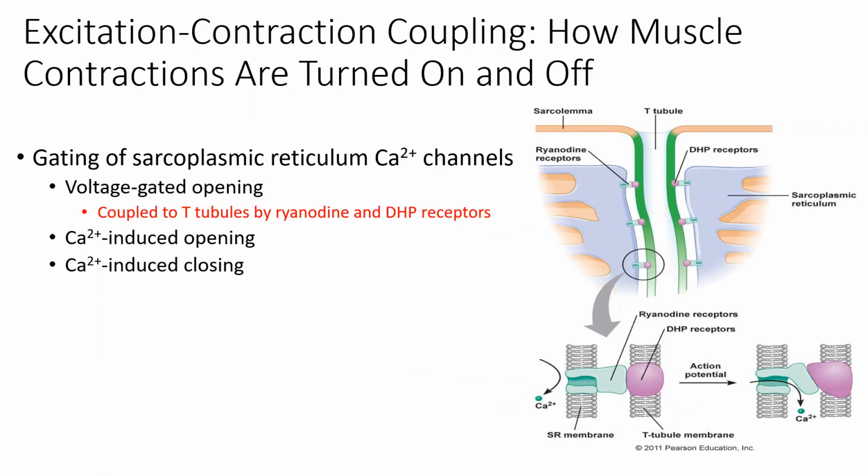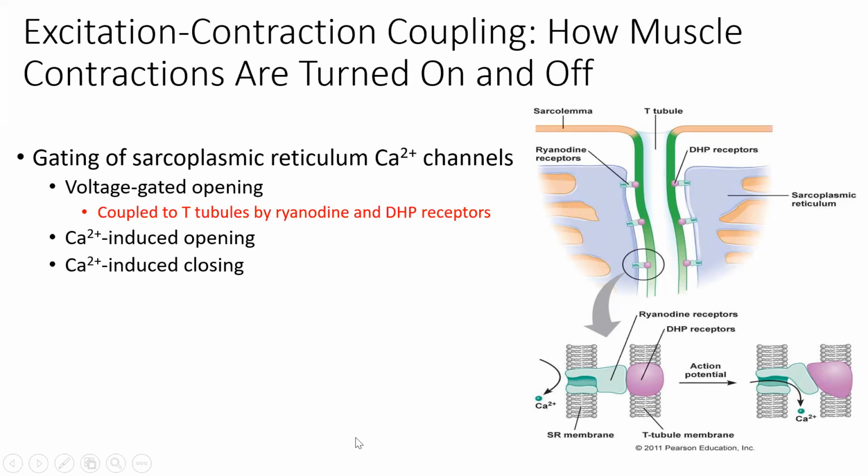So let's get into the steps. We explained how the action potential came running down the T tubules deep throughout the muscle, and then we jumped to calcium being released from the sarcoplasmic reticulum. So let's fill in the gap here of how that action potential running along the T tubule results in the rushing of calcium out of the sarcoplasmic reticulum and into the sarcoplasm.